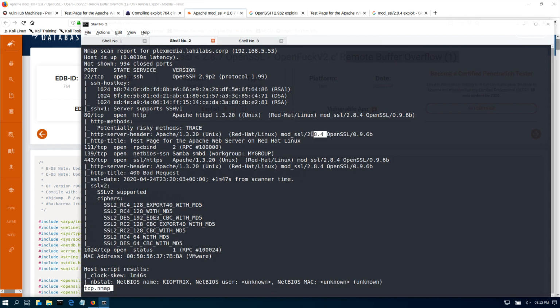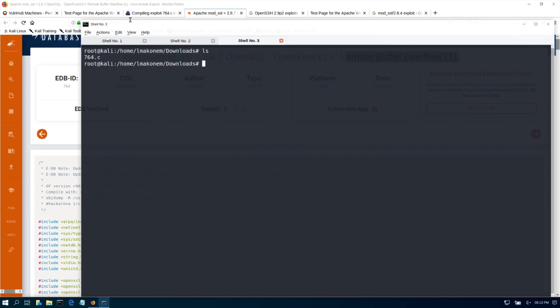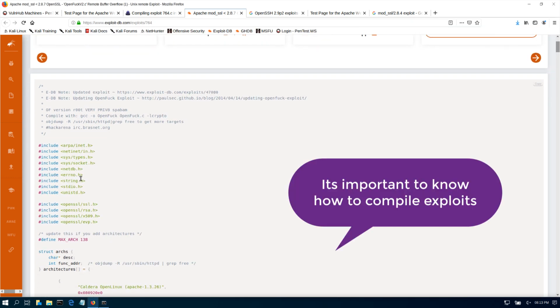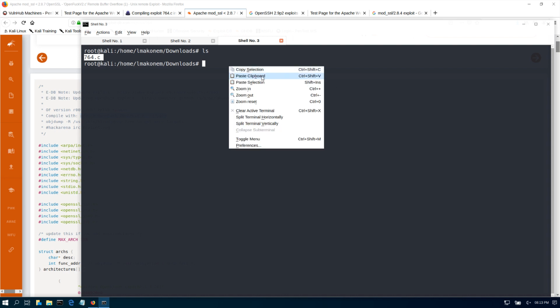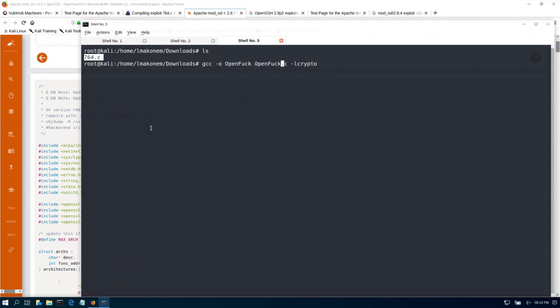Let's go back here. We do have OpenSSL 2.8 right here. And that one is for 2.7, but we also have 2.4. So 2.7 should work. That's why I'm running that one. Going back here, we downloaded this one. Let's go to our downloads. We should now have our exploit before it's compiled. It does tell us how to compile it though, by just running this command. If you haven't compiled a public exploit before, I would suggest that you pay attention here. As you can see, they show you the generic one, but ours is code 764. And obviously we can rename this to whatever our exploit name is.